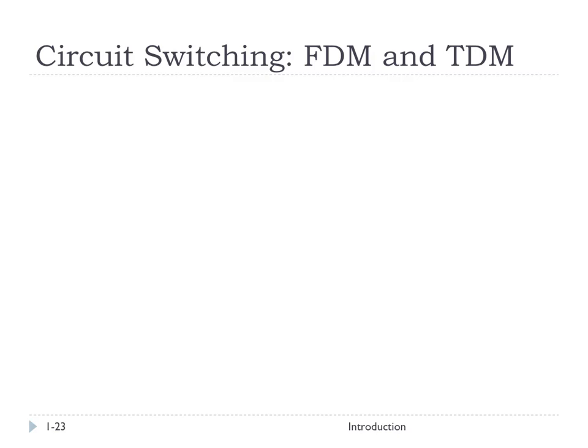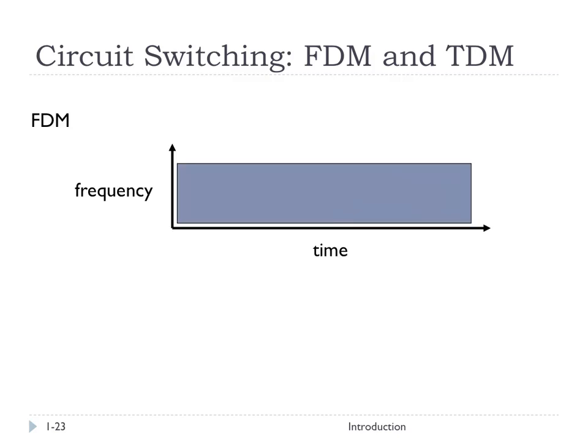Let's see how we would implement that in a more digital world. These are two simple access techniques for sharing a medium. One is frequency division multiplexing, FDM. The idea is, how can we split this into multiple channels? You're familiar with this because you've used a radio in your car, not an iPod, but an actual radio. And you tune in to 107.7 Star FM, and what you're doing is saying, only get me the signal that's coming at this particular frequency.